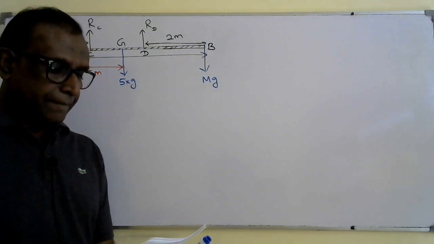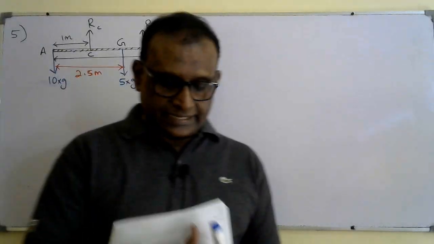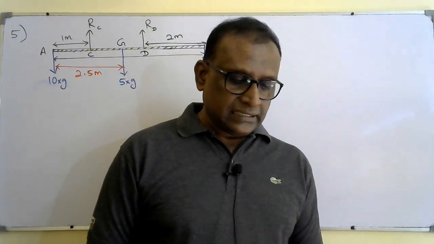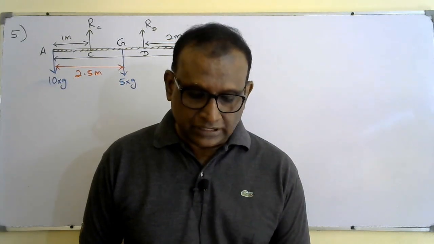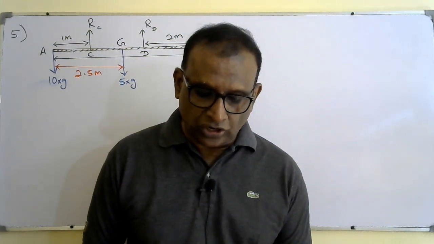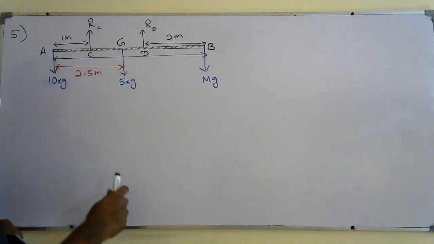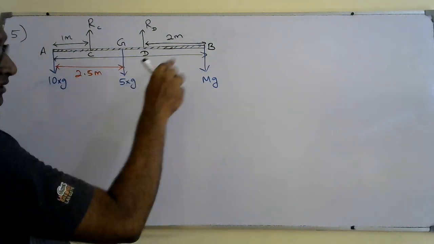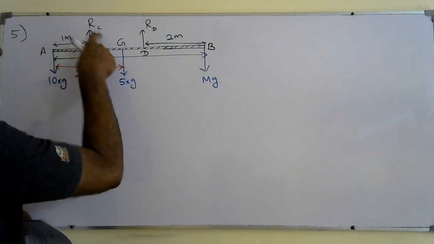Okay, so the rod remains horizontal and it's at equilibrium, at rest. Find in terms of m the magnitude of the reaction on the rod C. So here they asked to find the reaction on C, that is RC. The reaction on the fulcrum or the knife edge is RD. They asked to find the reaction on C.